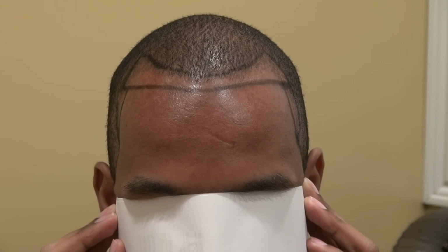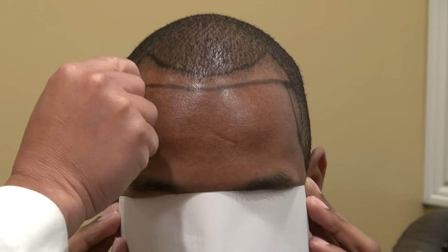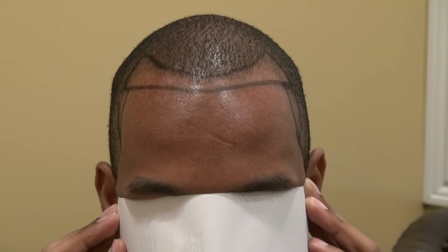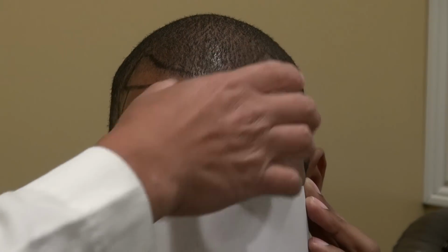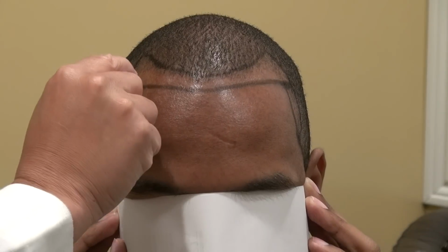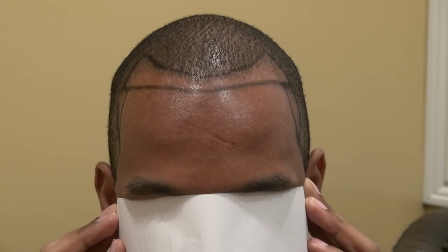Now, the zigzag for black African men is smaller when you compare to other ethnicities like Asian and Caucasian, who would have a bigger amplitude zigzag. Why? Because most black African men like to line the hair up anyway. So if you do such a big zigzag, then the hairline can be a lot higher. So we tend to do a smaller zigzag. That's why you can line up and the hairline is still down where the level it should be.